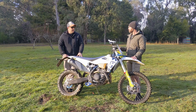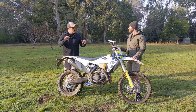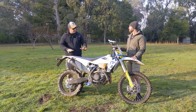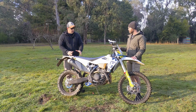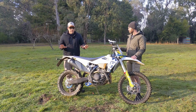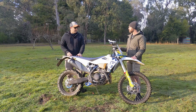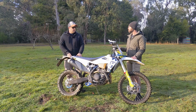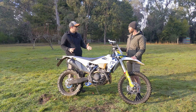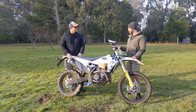I was surprised. I thought it may be quite unwieldy with the power. Yeah, I thought when you gave it throttle, it would really just rear up on you. It wasn't. It felt quite tame. We didn't go into map 2 all that much. I clicked through it a little bit, but honestly, I couldn't tell the difference. I'm not an expert, but this was still really tame in a powerful way, but not violent. No.